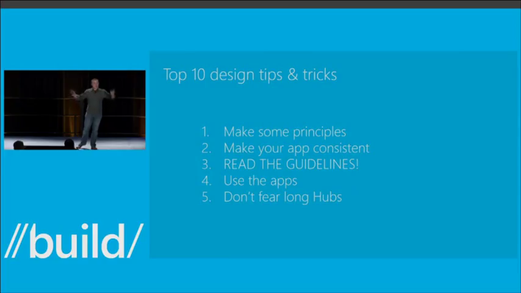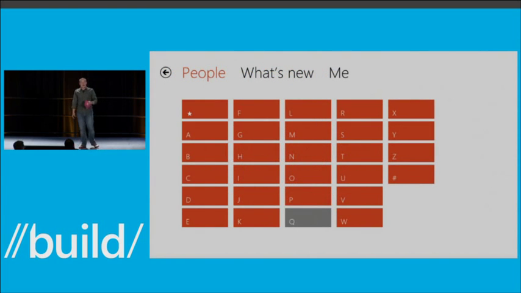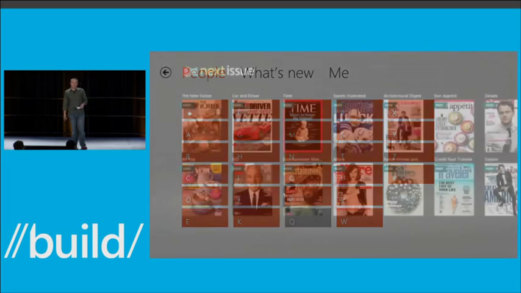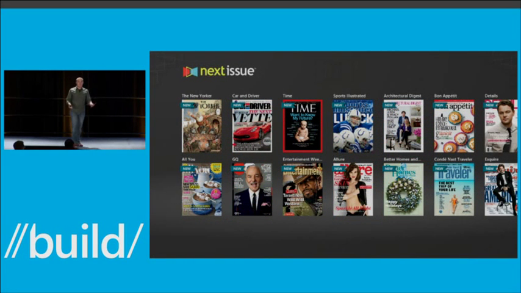And don't be afraid of those hubs growing longer and longer. I mean, that's ultimately what semantic zoom is for. Your semantic zoom does not have to be just a static grid of A to Z items to jump around in that navigation. If you've got some really great content, you can really exploit it. You can present some of that great content up to your users when they semantically zoom. Ben was showing the example that we use in Nokia Music, where we're using artist imagery to jump between artists in a music collection.